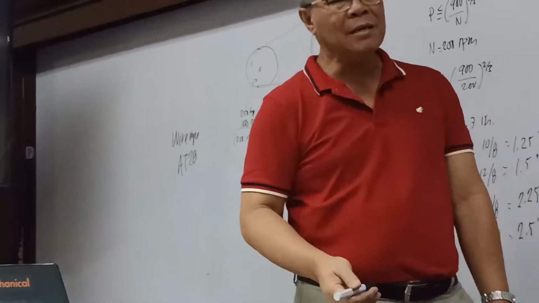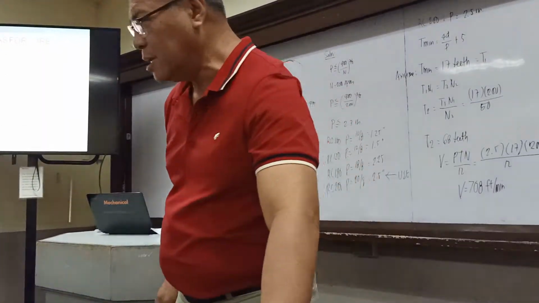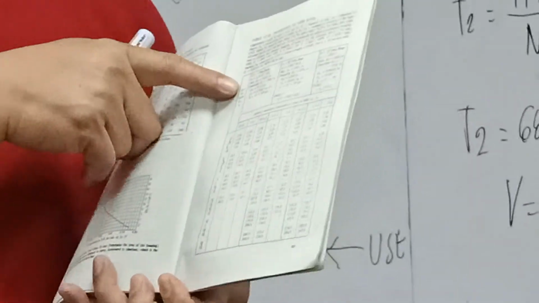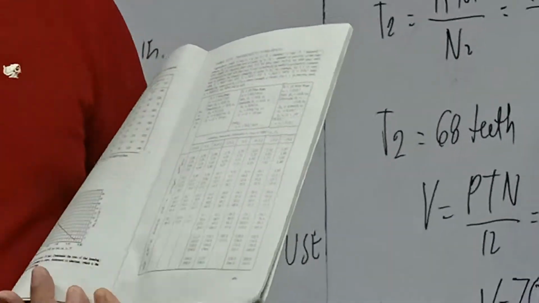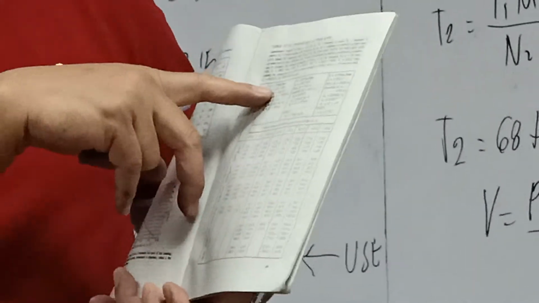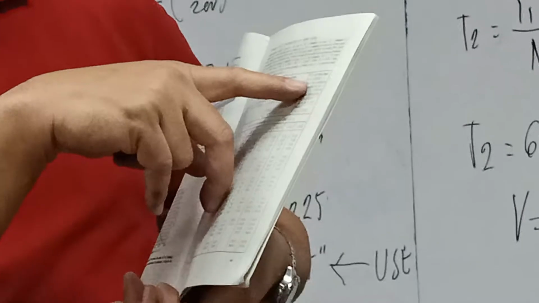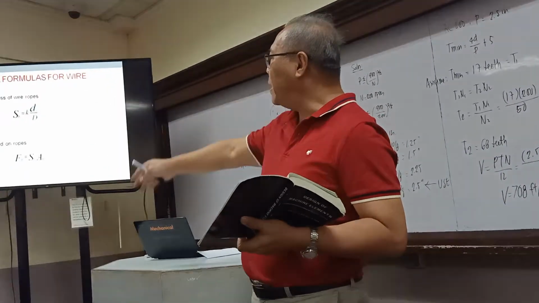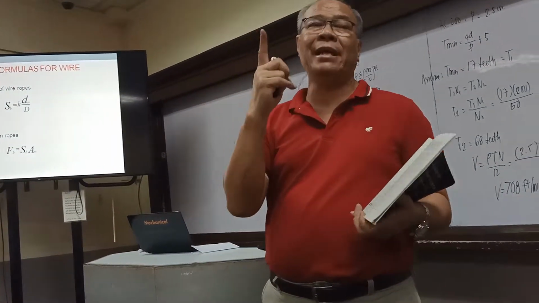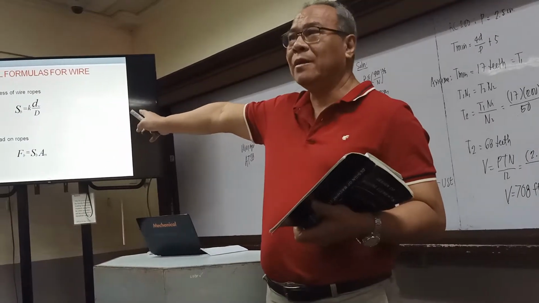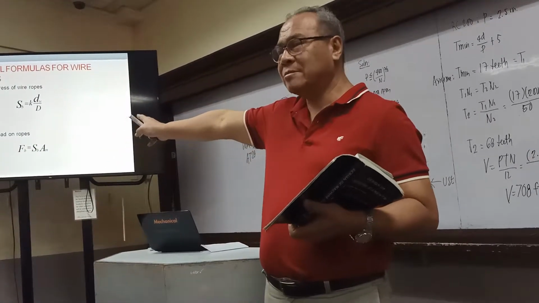Alright. Now, what about the table? Notice that in this table, if you read the textbook, makikita natin na meron tayong diameter of rope. Yung pinaka-size ng rope natin. And then, each of these are given in terms of a 6 by 7, a 6 by 19, a 6 by 37. So, kung babalikan natin yung equation, palagay natin, I want to determine the bending stress of a wire rope for a 6 by 7. Using this equation, I know the value for my K. What is your K value? 12 times 10 to the 6.